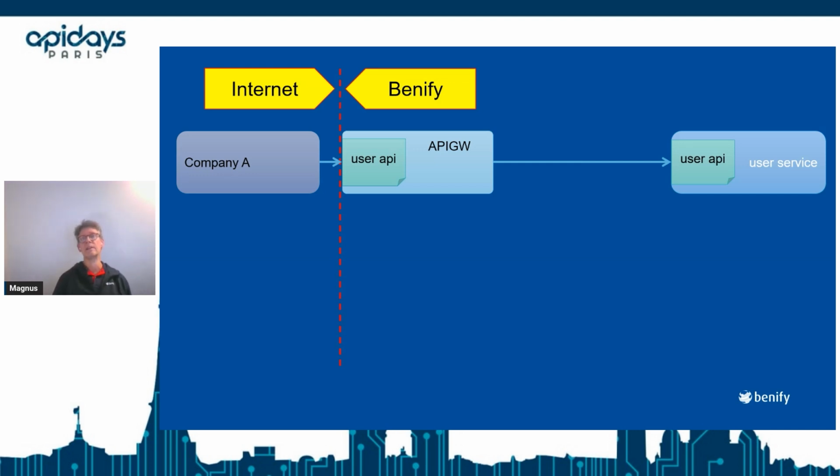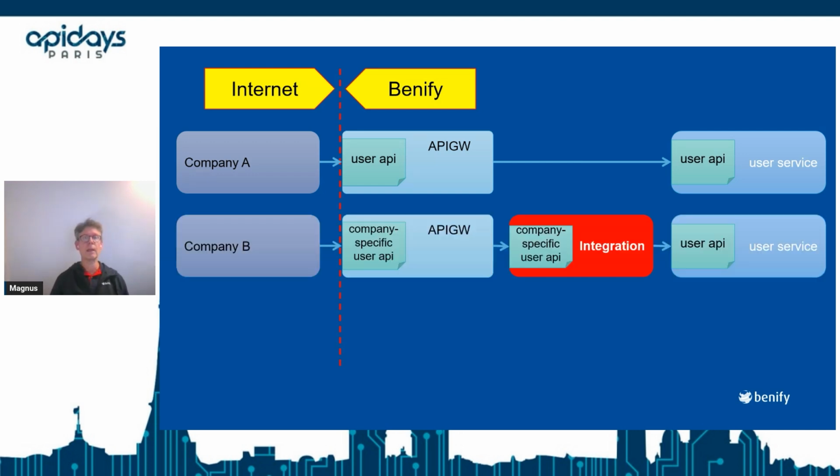So the first use case is when a client uses our user API unmodified. This is the simplest case. The API gateway does its job and then sends the call to the upstream service. Piece of cake. Second use case, a little bit more interesting, is when the company wants to use some other API. Maybe they cannot translate from their representation to ours. No big deal, we can do the transformation, but that requires another component in our platform, the integration component. And this is the component that translates between representations.